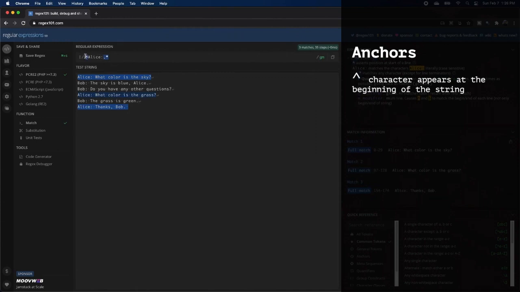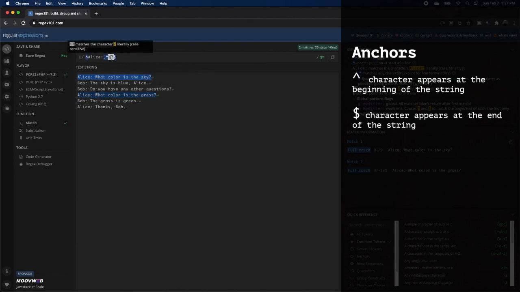Now the opposite of the caret is the dollar sign, which specifies that the character right before it comes at the end of the string. So we'll put it at the end of our search pattern, and that would signal that's what the string ended with. So if you only wanted to select questions that Alice was asking, we could modify our search pattern and make it \? and then dollar sign. And now you see we're only selecting questions.